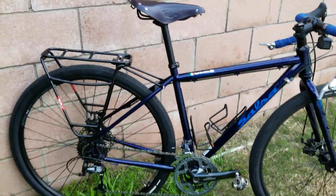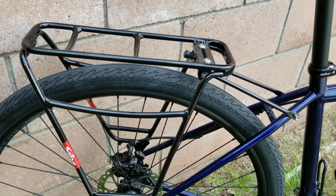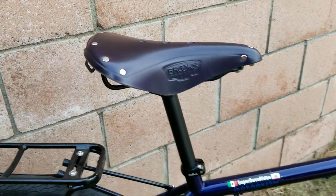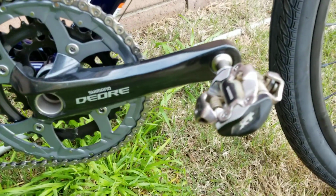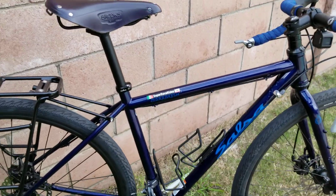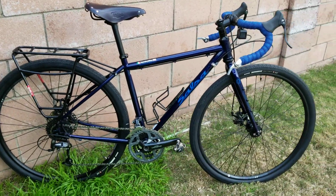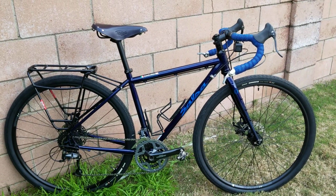Here's some of the highlights. A true Salsa tubular aluminum rear rack, a Brooks real leather B17, XT pedals. This bike weighs a ton, but I wanted a proper touring bike, and I think I nailed it with this bike. This is one beautiful bike.